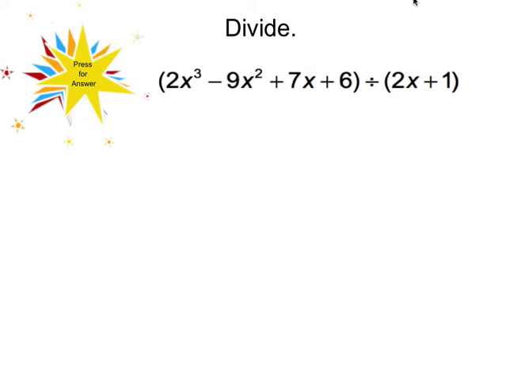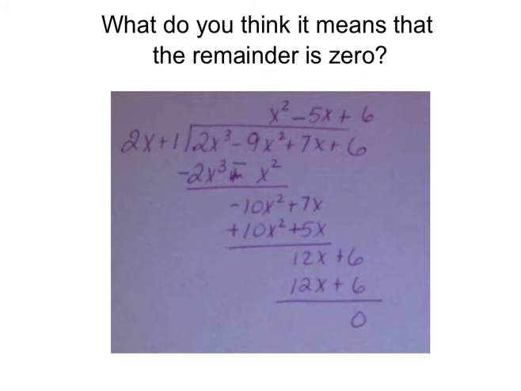Here's another division problem. Give this one a try. Pause the video. When you're ready, unpause it and take a look and see if you got the answer correct. And here is the answer and all my work, and hopefully you got the same thing. And you'll notice that there is 0 as a remainder.